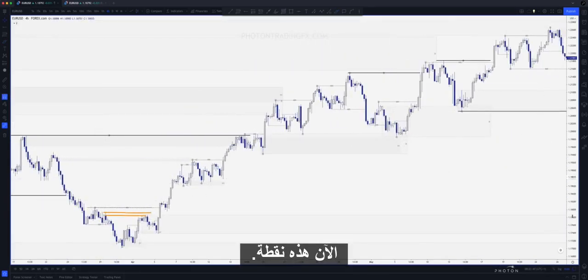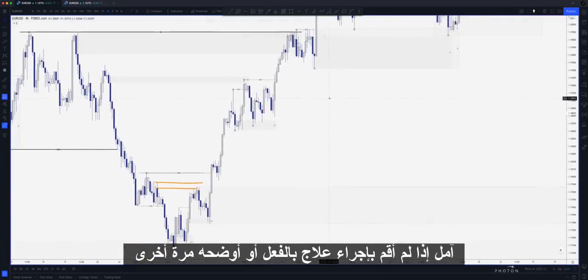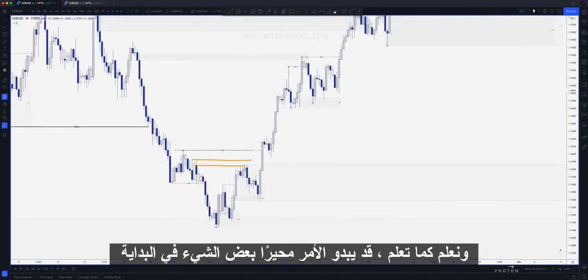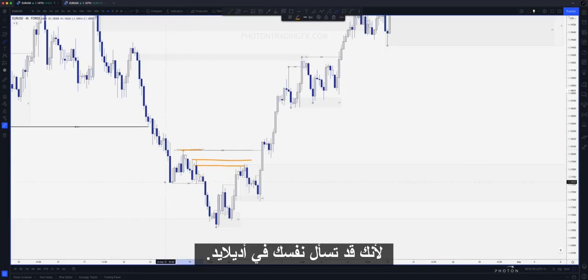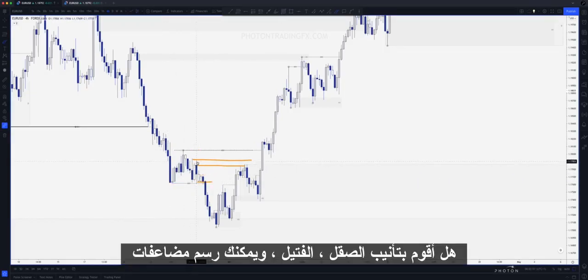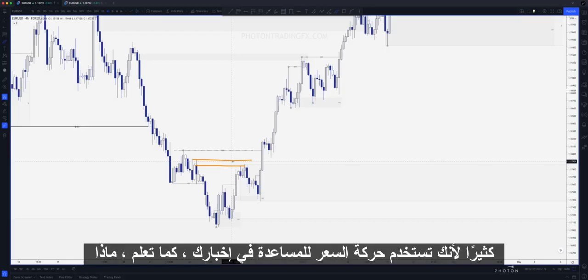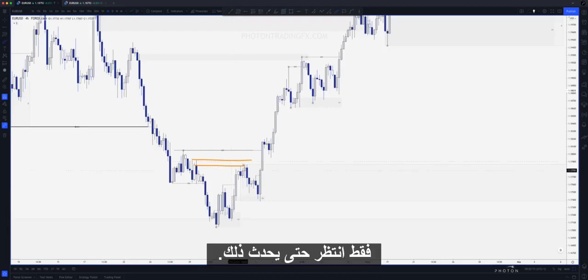Now this is a point, hopefully if I haven't made it clear already, I'll make it clear again: you're going to see supply and demand zones everywhere, right? And it can seem a little bit confusing at first because you may be asking yourself, do I take the entire range? Do I try and take one candle? Do I do fractal refinements to the wick? You can draw on multiple ones, but when you're in the live market, don't stress about it too much, because you use price action to tell you what price is reacting to. You just wait for it to happen, right?